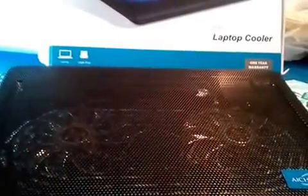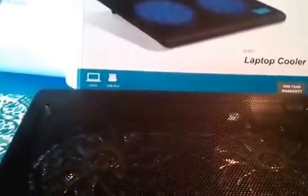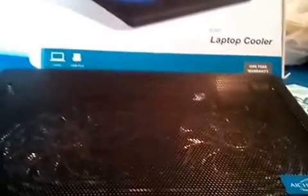The quality is great and durable, and it has a built-in USB cable that you can plug it into. Plus it has two fans. It is very quiet when you plug it in. I'm very excited about this product. I used to be old-fashioned — just stick something underneath the laptop — but now this is more convenient for me.